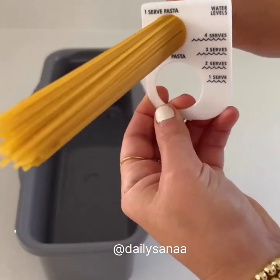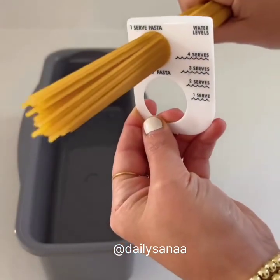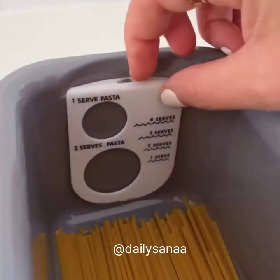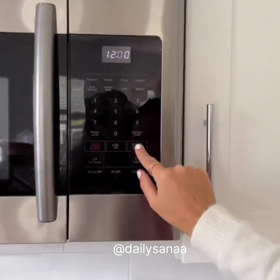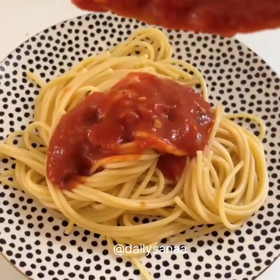Life hacks. Want quick pasta without the hassle of boiling a pot on the stove? This rapid pasta gadget has a portion tool to measure your servings. Just toss in your spaghetti, add water to the line, and throw it in the microwave. In a few minutes, you have homemade portioned spaghetti — great for work, home, campers, or travel.